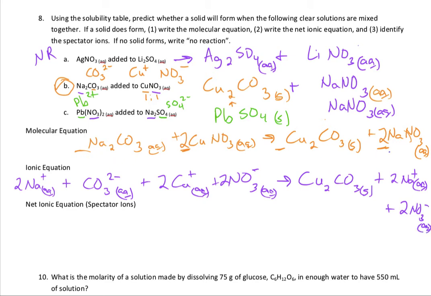If you have this molecular equation balanced correctly the first time, and you apply your molar coefficients correctly, then everything here is going to be balanced as well. For example, 2 nitrates, 2 sodiums, 2 nitrates, 2 sodiums, 2 coppers there. Okay, so everything's nice and balanced. Since I used this, I didn't have to go back and really check any of my work on the ionic equation.